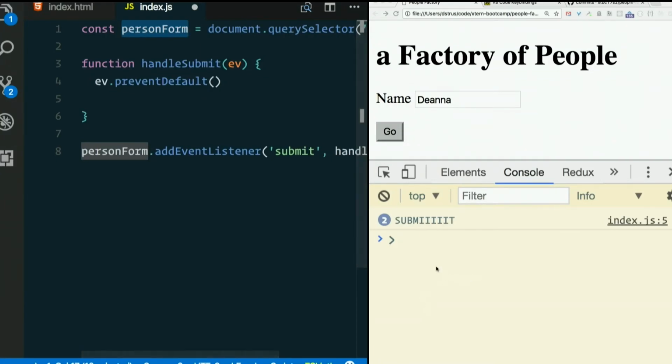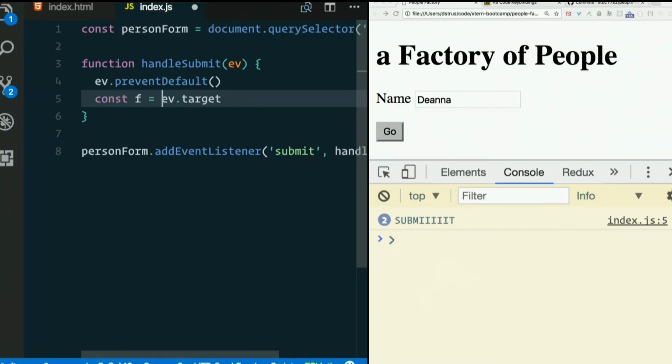If you remember from when we were looking at it down here in the console, the event also has a property called target. And that is the node on which the event occurred. So if it's a button click, then event target is the button. If it's a link click, the target is the link. If it's a form submit, the target is the form. So ev.target will give us the form that was actually submitted. So let's just save that to a variable. Const f for form equals event target. And then we can do stuff with it.